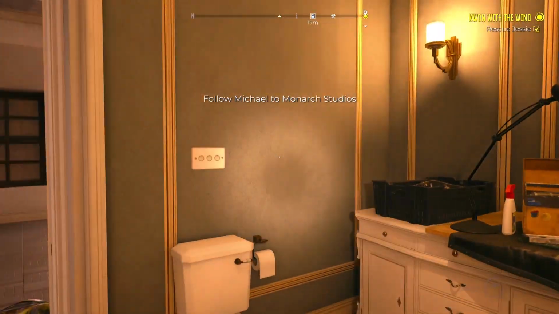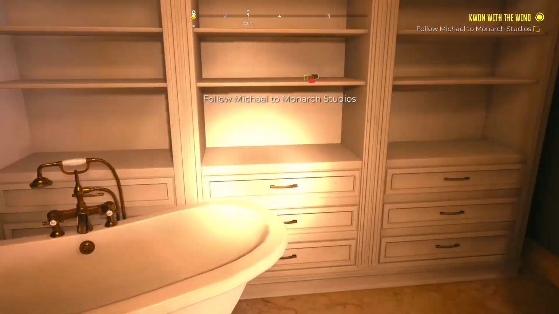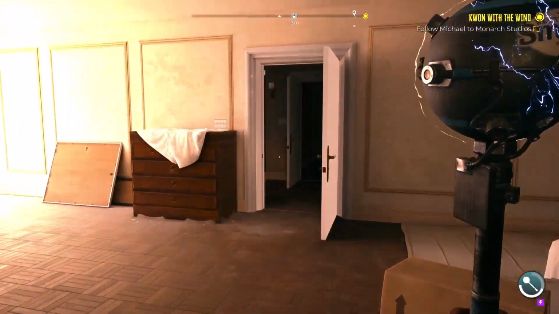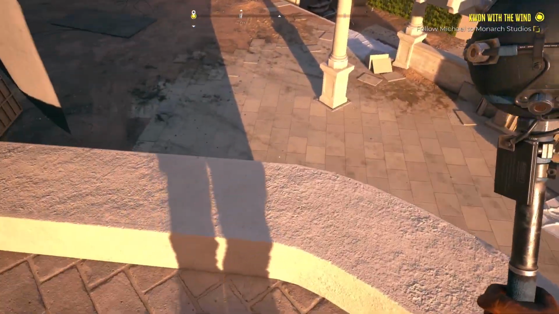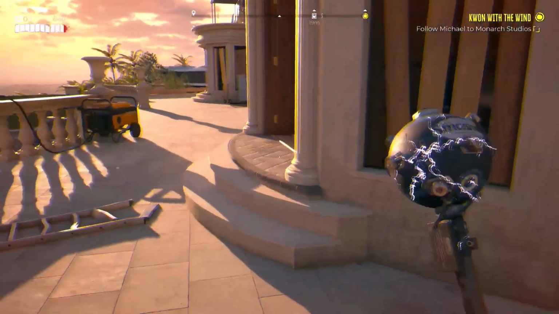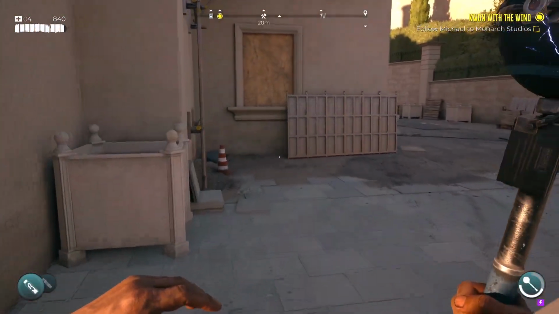Need some help getting home? I'm pretty sneaky when Michael's not galumphing along next to me. You can get going. All right, well, good luck. Yeah, good luck, Jesse, with everything. Your mom's an idiot. Her boyfriend is worse. Monarch Studios? What does Michael want there?